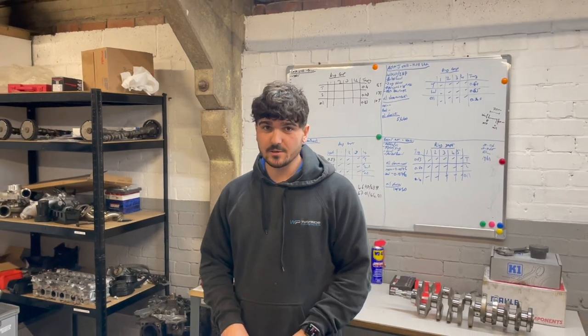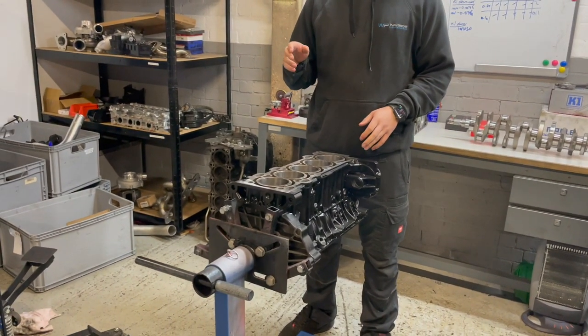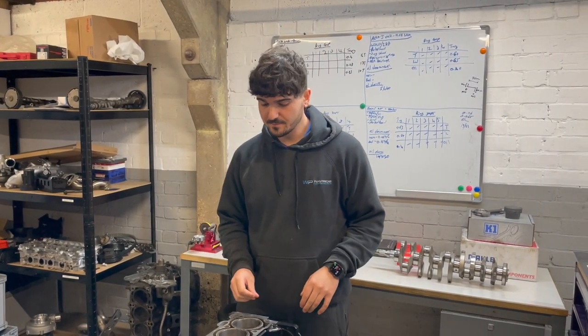Today's video is on a Mark II Focus ST engine build. So this is the 2.5 litre 5-cylinder engine that's found in the Mark II Focus ST, Mark II Focus RS, and quite a few Volvo models.